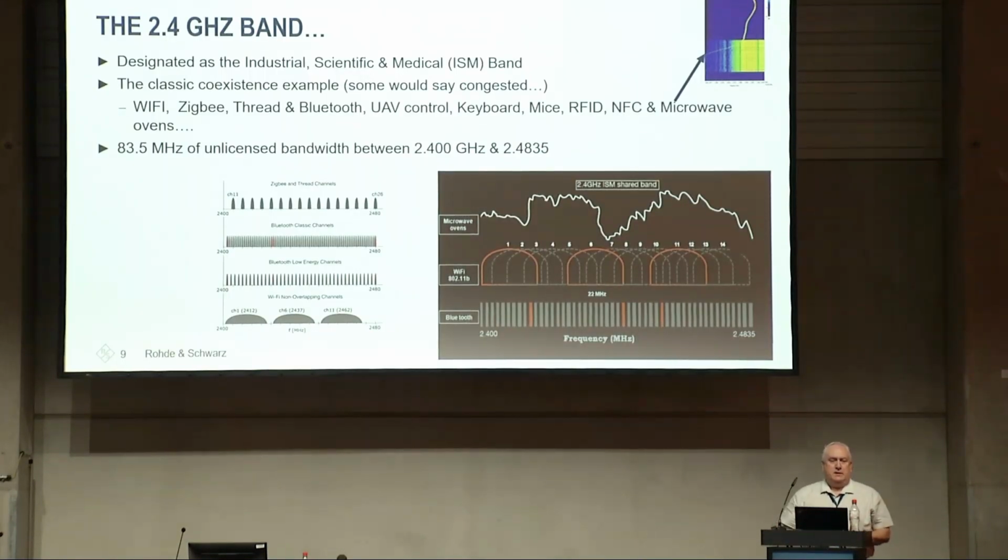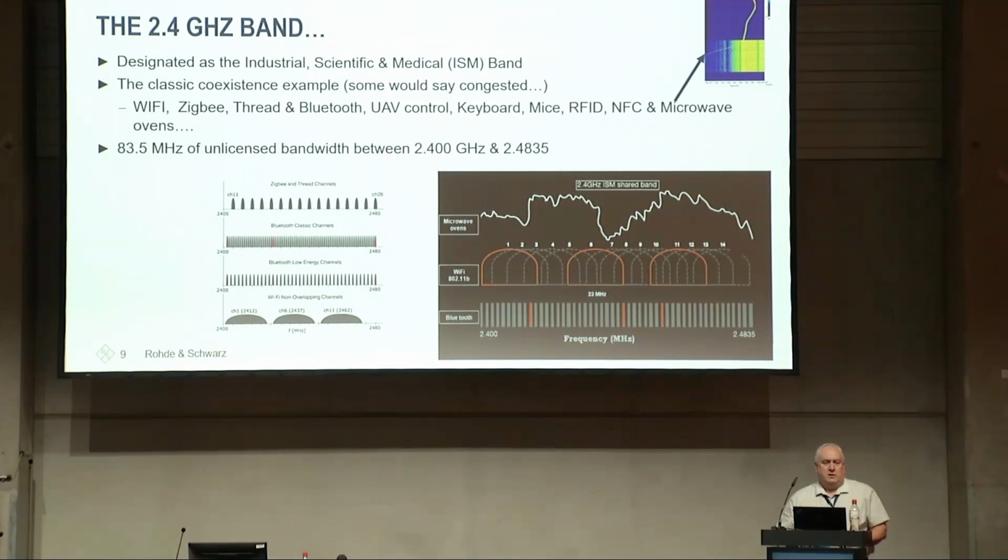I think probably the most known example of where things maybe work or don't work is the industrial, scientific, and medical, or ISM bands. The 2.4 gigahertz band, I'm sure everyone in this room knows that you use this band continuously. Wi-Fi, Bluetooth, Zigbee, Thread, UAVs, command and control, as well as video sometimes, mice, RFID, near-field communication, so when you got scanned walking in the door, that might have been at 900 meg, or it might be at 2.4. And of course, microwave ovens, and you're like, what, microwave ovens? Yeah, they sit right in the middle of that 2.4 gigahertz band.